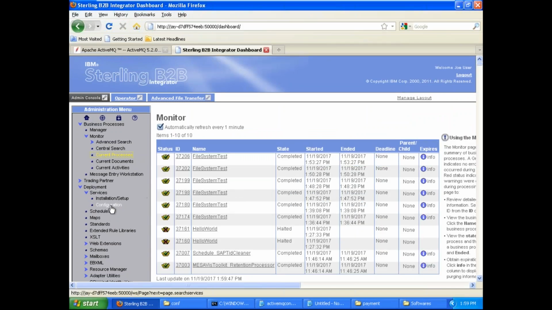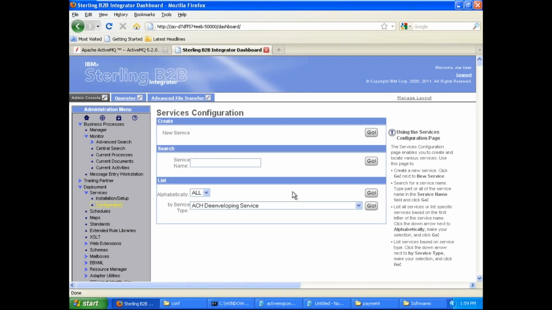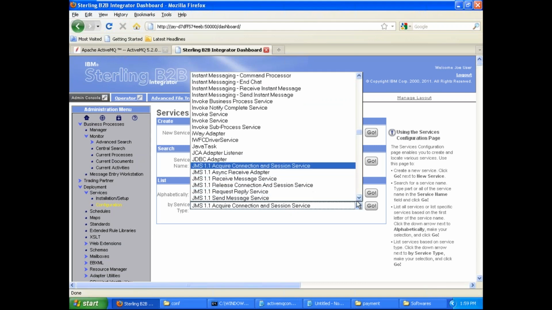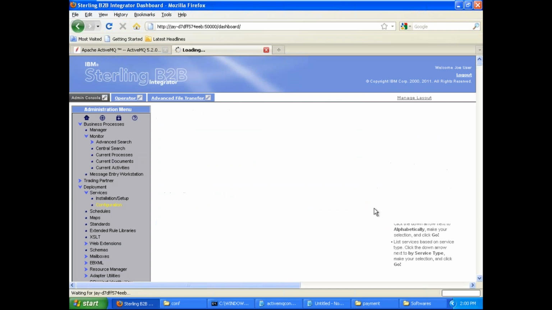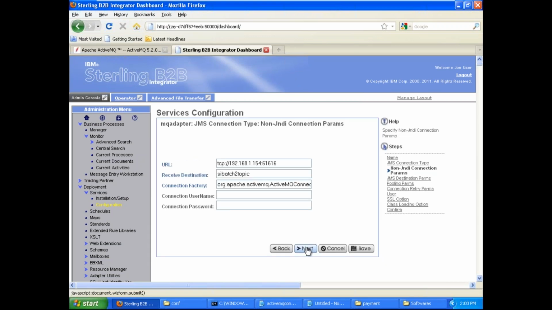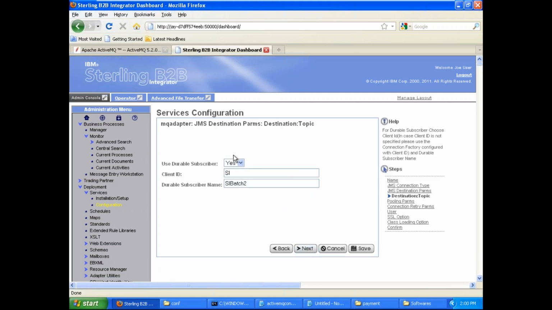Why is it not working? It should work. Just let me verify everything one more time. This is my topic. You are correct. Topic. I have said yes. SI batch 2. SI capital batch 2.